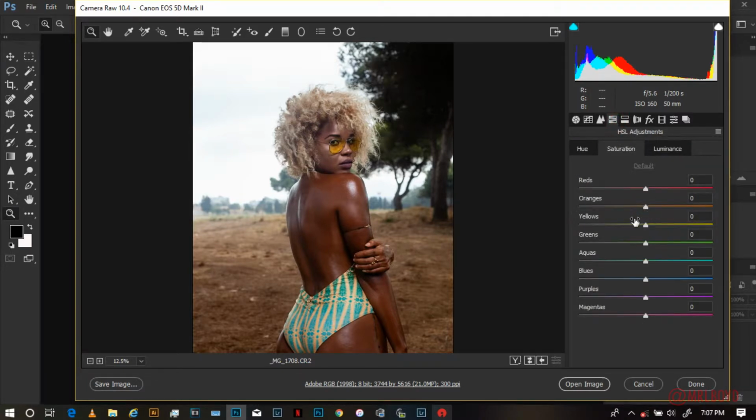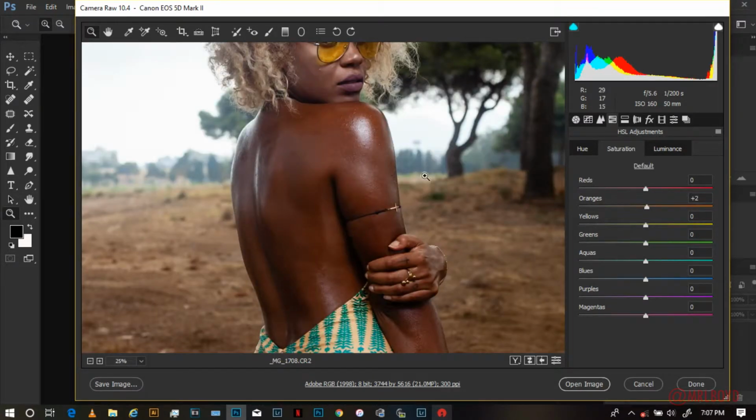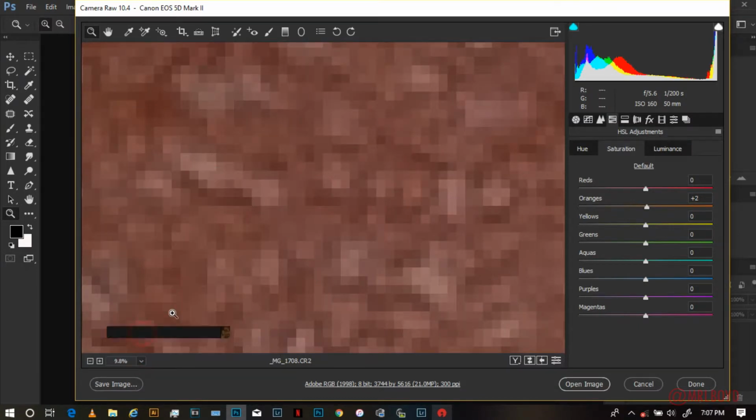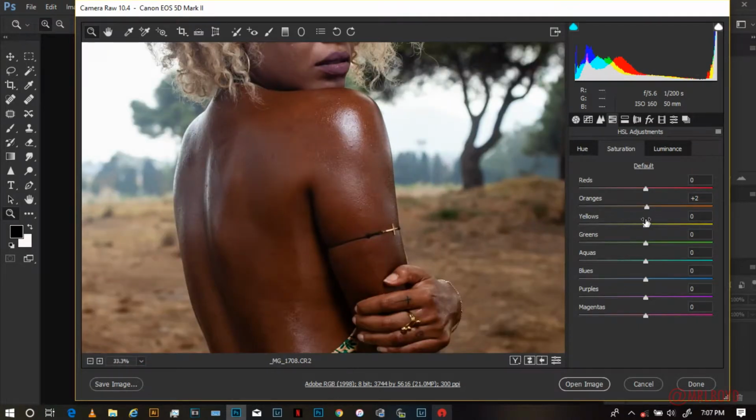All right. Dark skin. Normally, most of the tones are found in orange. As you see, most of them are found in orange. So I tend to go up just a little bit, just to add some saturation to her skin. Okay. Bring down the reds. Also, dark skin tones can be found in reds, but not as much as orange. Let's bring down that red. I do not like red cast on skin. It just doesn't feel real, even though it kind of is, I guess.